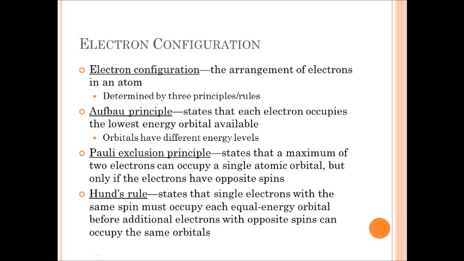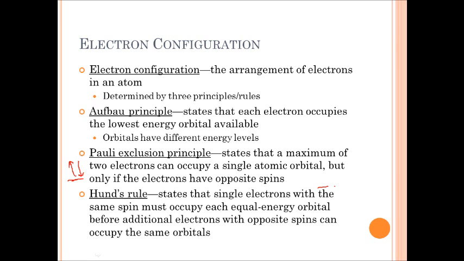Basically, this is going back to the quantum numbers. It basically means that no 2 electrons can have the same 4 numerical values for the quantum numbers. So that means that if you have a suborbital, one will be spinning up, one will be spinning down. And then the third rule is Hund's rule, and it says that each electron must have the same spin before the opposite spin will come into the orbital.